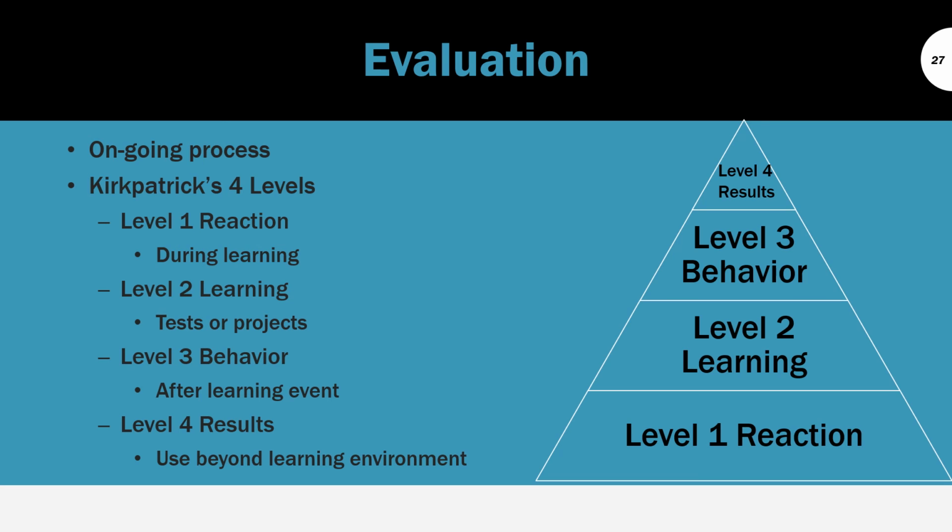Level 4, results evaluation. This level is difficult to describe. In the business world, this is a change to the bottom line, success of a business, a return on investment. In the world of education, this is done through long-term behavior observation. The knowledge, skills, or capabilities gained through the learning event continue beyond the course or outside of the educational environment.